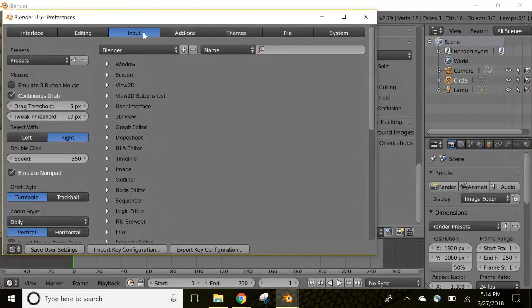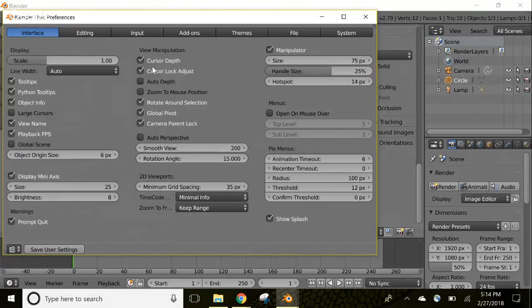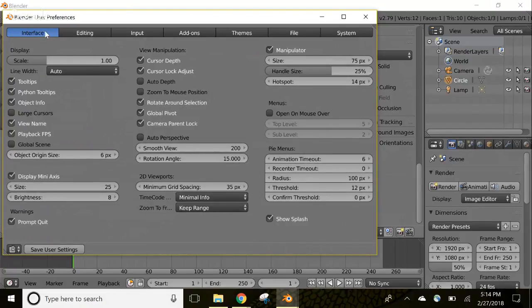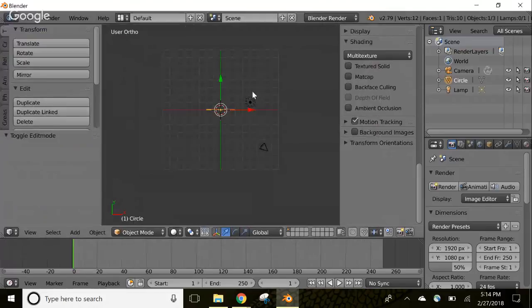But I think another thing that isn't selected by default is rotate around selection. That's in the Interface menu. That way it's rotating around the circle right now rather than the 3D cursor. I think it is by default.